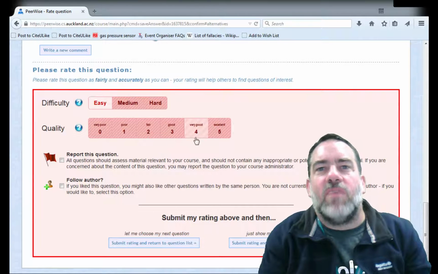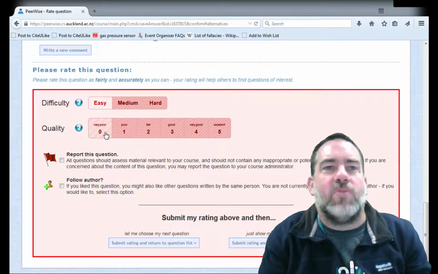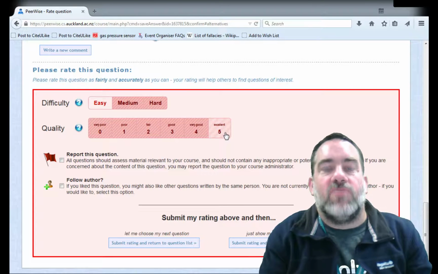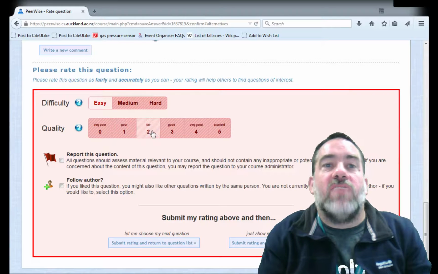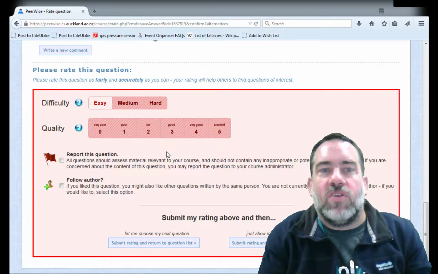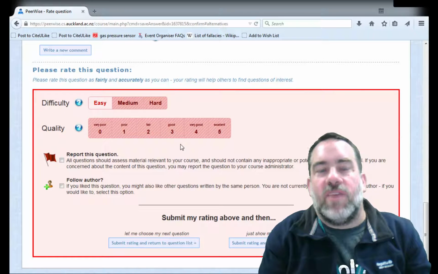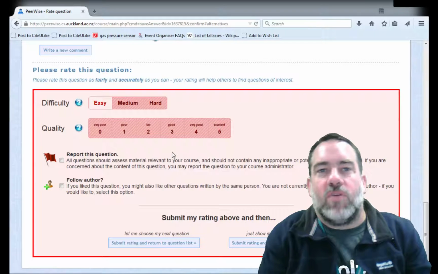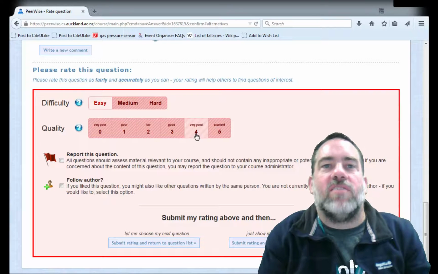Maybe a diagram would help, and I can choose anywhere between very poor if it's not clear and excellent if it's really good. Some guidelines of which level to choose will be available on the VLE for you to help make sure that your ratings are consistent with everybody else's. Now, I wrote the question earlier as a different user, so I'm going to say it's very good.